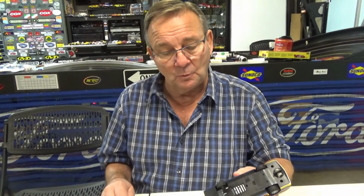We don't use them much here, but urethane tires have a big market and a big following in Europe and in clubs around other parts of the world. They have a little bit less grip than the silicone type tire, but more grip than a standard rubber tire. So it's kind of an in-between. You've got to be a little bit careful with them. If you stretch them out too much, the tire can actually tear.